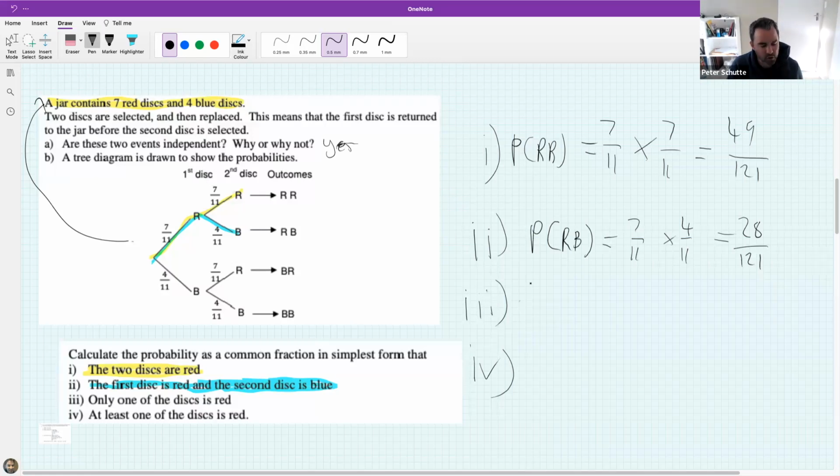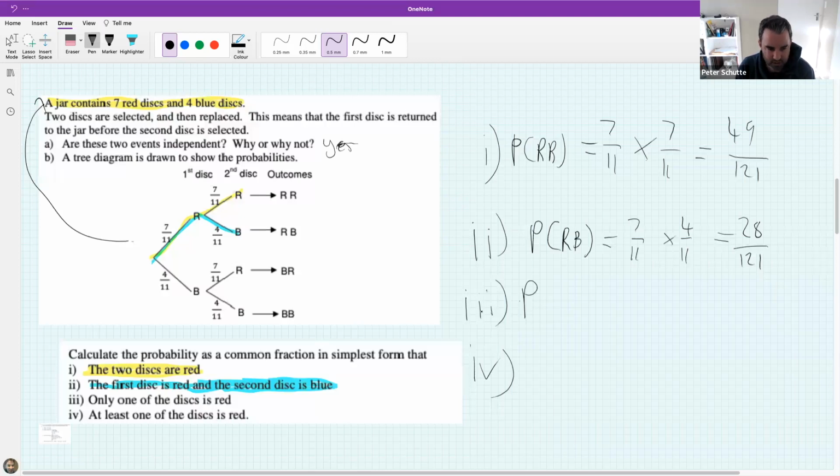You look, if you can miraculously get the answer correct without a tree diagram, it is possible that you'll get most of the marks. But as they get more difficult, the tree diagram is really a good idea to get used to doing. So let me say that, because it's not impossible, but it's highly recommended you do a tree diagram. Okay. Okay, sir. Thank you.